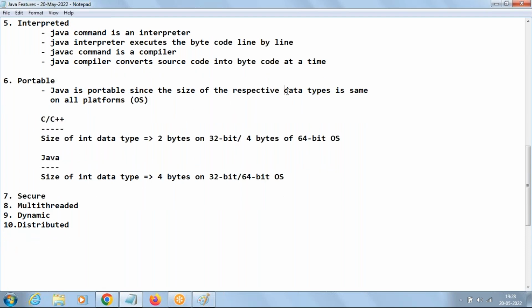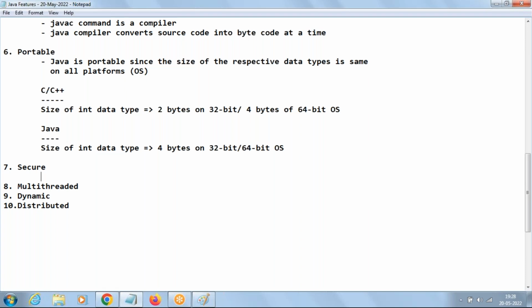What are the data types supported in Java? What are their sizes? We'll be discussing that when we come to the basics part next week. So next week, Monday, we'll be discussing how to download Java and install Java, and we'll develop an application. Then on Tuesday, we'll be starting off with basics. There we discuss data types.